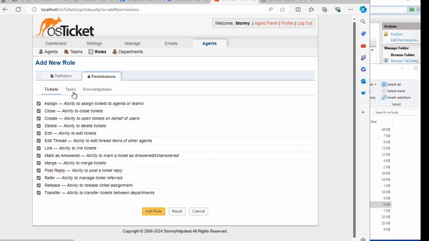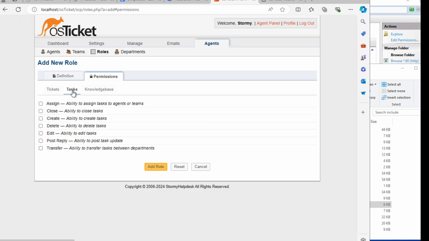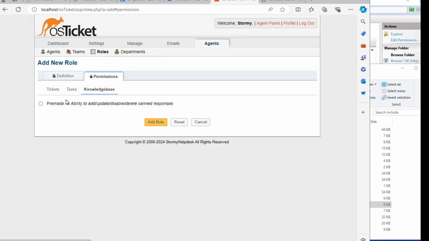And then we want to go over to task. Select all. Knowledge base as well.